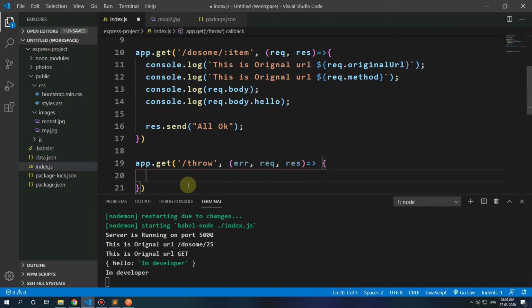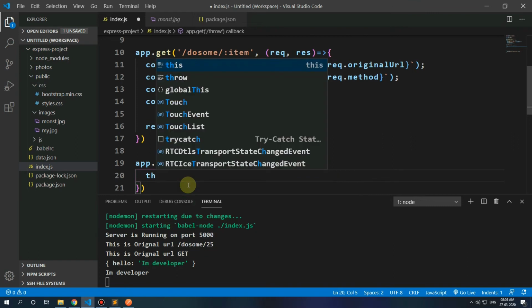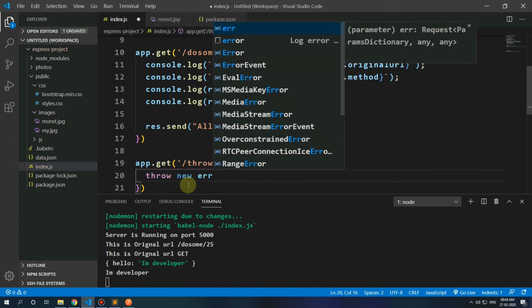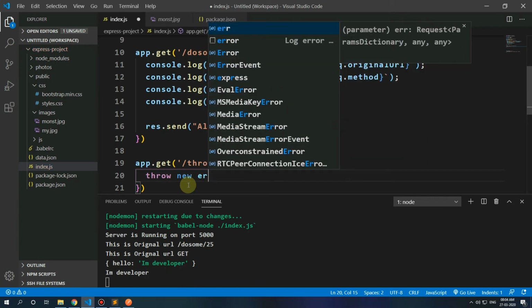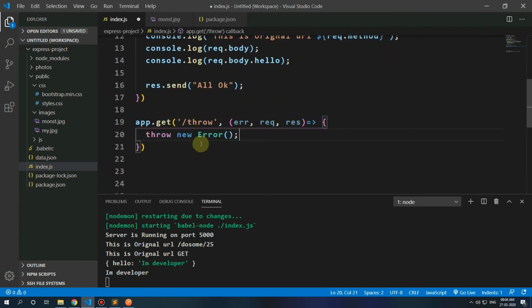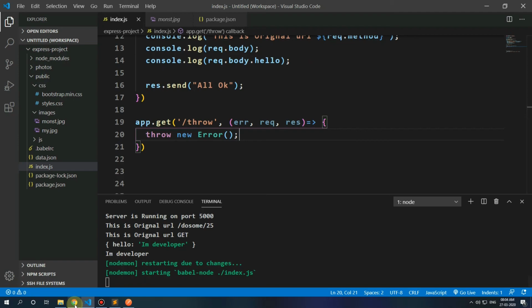And how can you throw the error? Just type throw new Error, and it automatically throws the error when the user hits this URL.